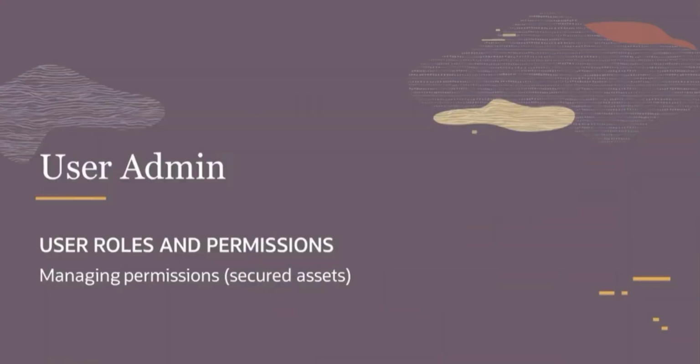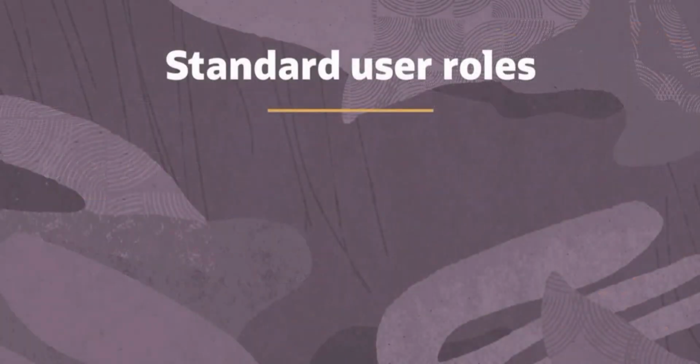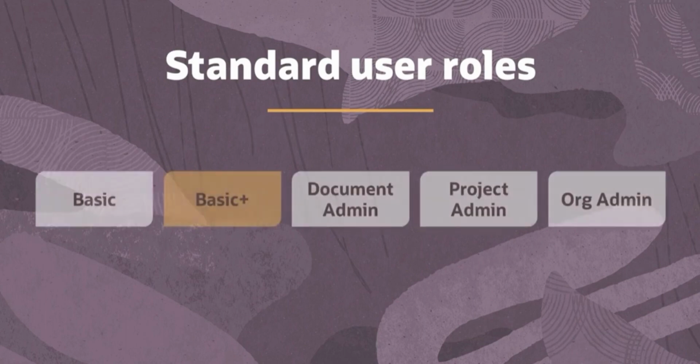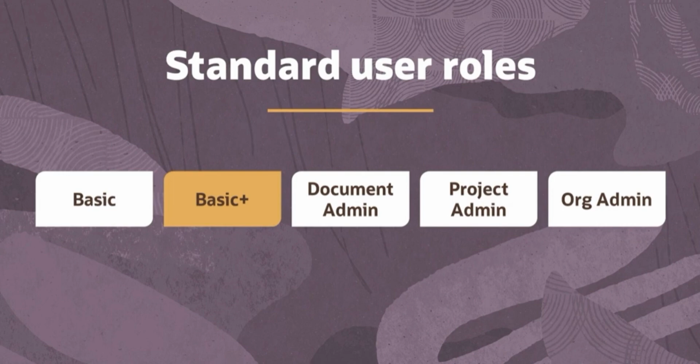Permissions and roles provide a highly configurable way of controlling what your team can and cannot do in Aconex. First, a quick reminder of the roles that are created by default for all organisations. There are 5 roles in total, and we explain each one in more detail in another video. All new user accounts are automatically assigned to the Basic Plus role. Most organisations don't make any changes to these standard roles. If they do, roles are usually created to match, say, the job function of the person using Aconex.